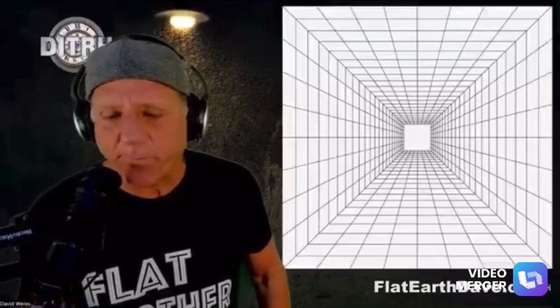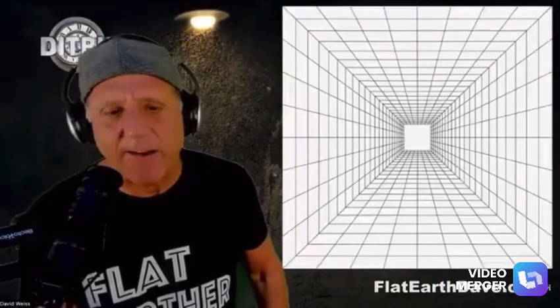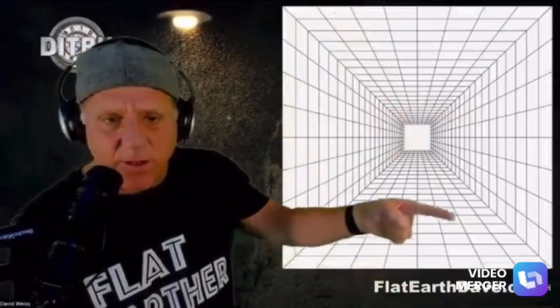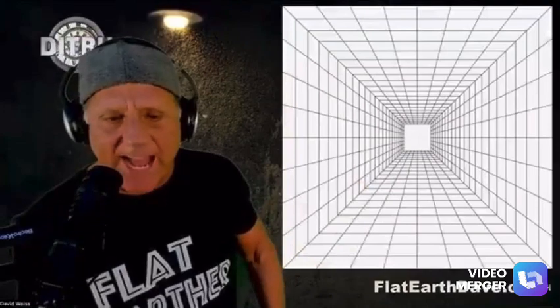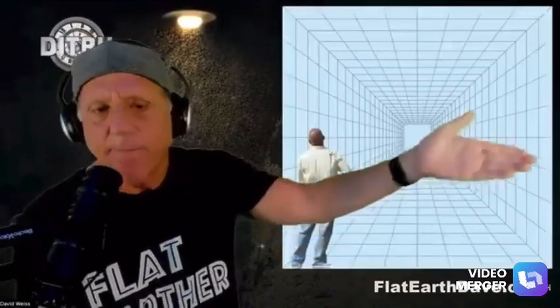Right here, we have a perspective grid. Okay, this is not a conspiracy theory. It's a grid. Just showing you that the sky goes down and the ground goes up and the viewer is at that middle line. So we have a guy looking down. His eyesight is at that middle line. This is, we can all agree on this, flat earth, globe earth, whatever you want.